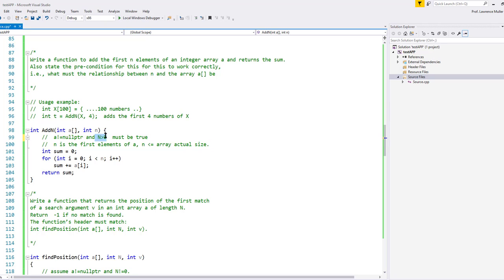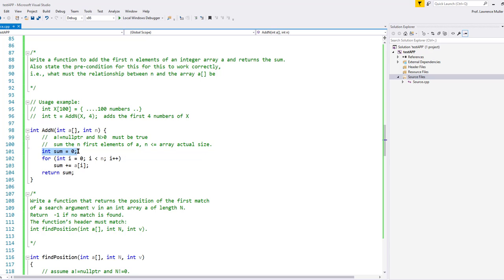And n, it's got to be greater than 0. Otherwise, we don't have an array. So they both must be true. That's the relationship. We also realized that we need to add up the first n elements of A. And n must be less than or equal to the actual array size.